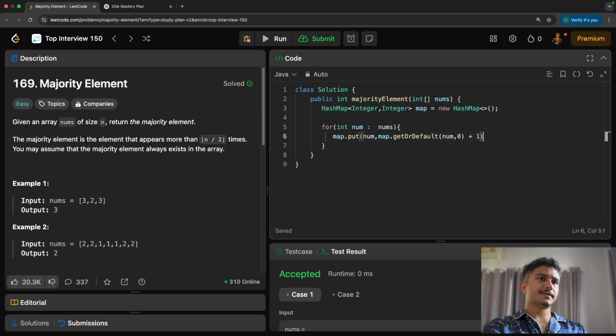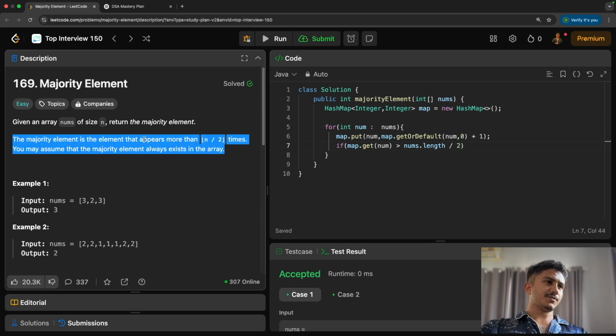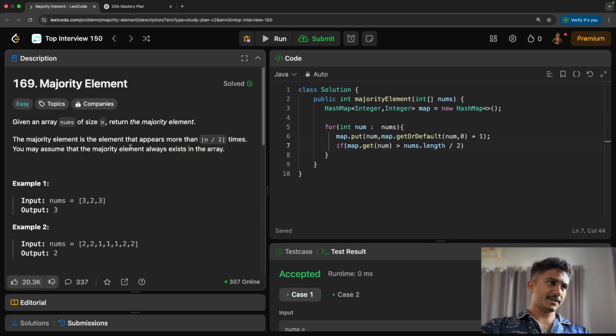Then what are we going to do next? We're just going to check if map.get(num), which will give the frequency, is greater than nums.length divided by 2. If the element appears more than n divided by 2 times, that means it's a majority element.